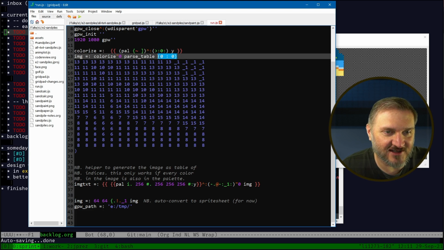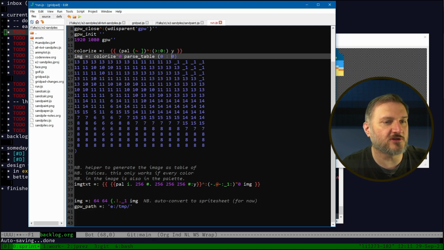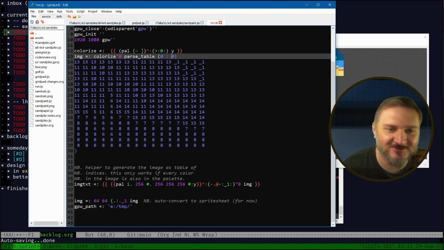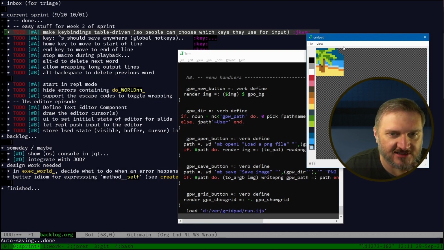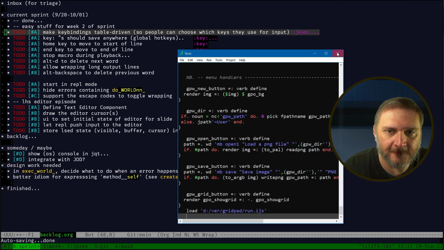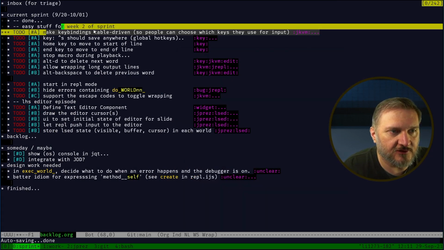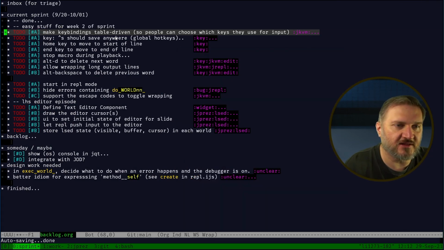And so this executes, and then the result is passed to whatever else is on the left-hand side of the line. That means that you can feed these into a parser and do something with them, and you can put configuration code or whatever inside these little blocks. I've done that a couple times in the past, and it just seems like a nice way to organize tables and data-driven code in J. And so that's what I'm thinking about for tables, specifically to make the key bindings table driven.